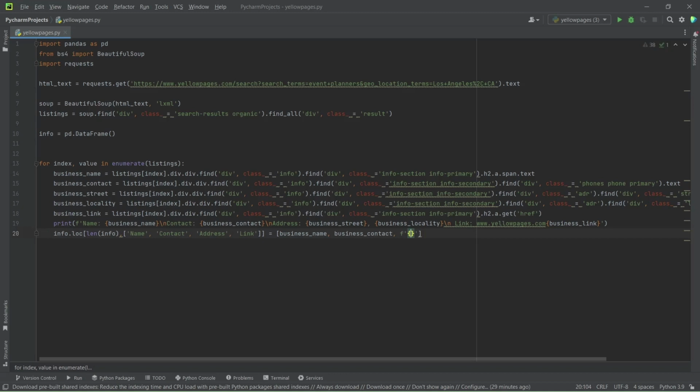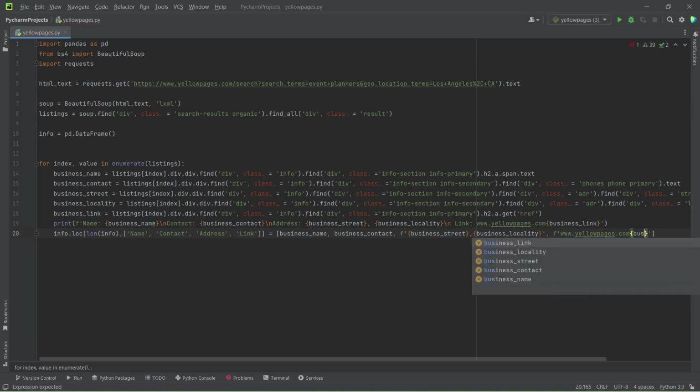So business street, and you can use a comma, business locality, and the last element would be the link. For the link, we can again use an f-string to change it to www.yellowpages.com, and then we want to get the business link.